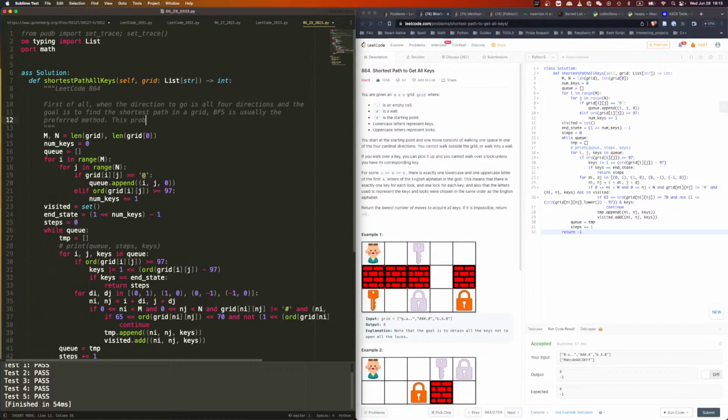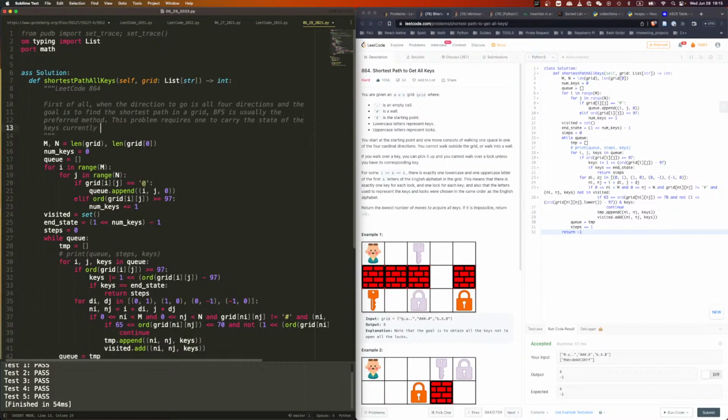Now this problem has a special requirement: this problem requires one to carry the state of the keys currently obtained at each node, right? Visiting a cell, at each cell.